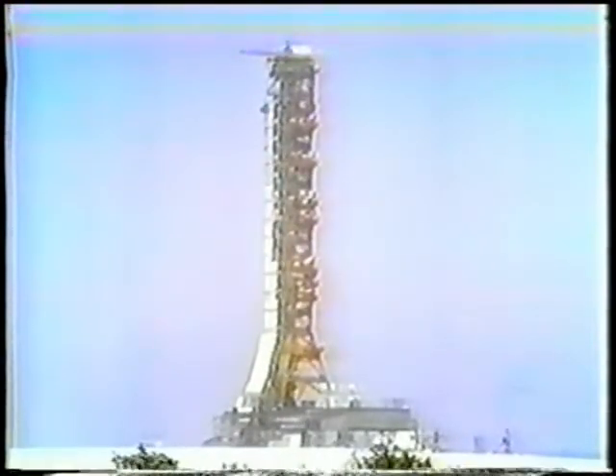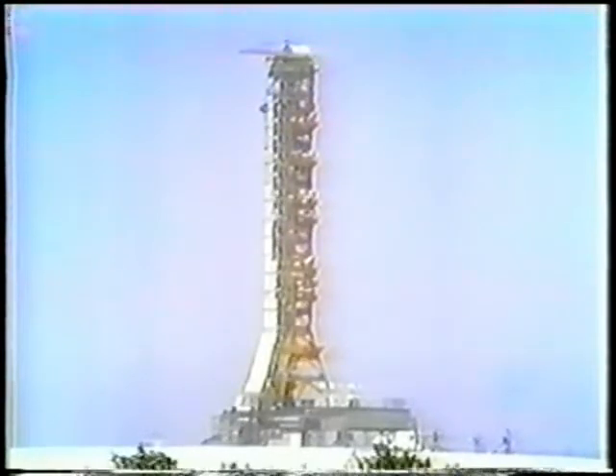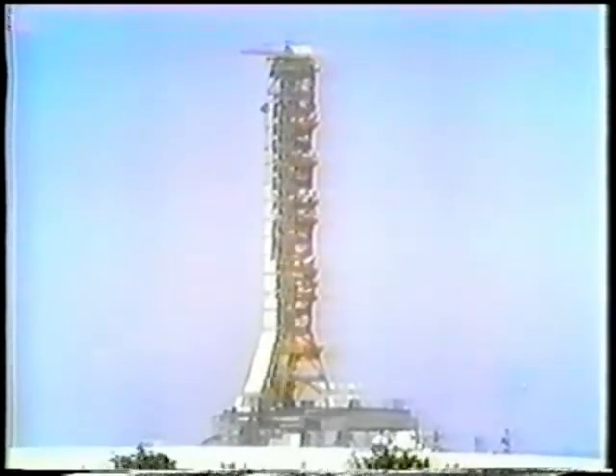So there it is. From orbit, John Young reports: 'It's just beautiful up here — really fantastic. The thing worked like a gem.' Houston confirms orbit by radar as 95 by 90 nautical miles. Mark, twelve minutes, 54 seconds. Apollo 16 in what appears to be a safe orbit — preliminary numbers show 94 or 95 nautical miles by 90 nautical miles. The Saturn V once again achieves an apparent victory in its tug-of-war with Earth's gravity.